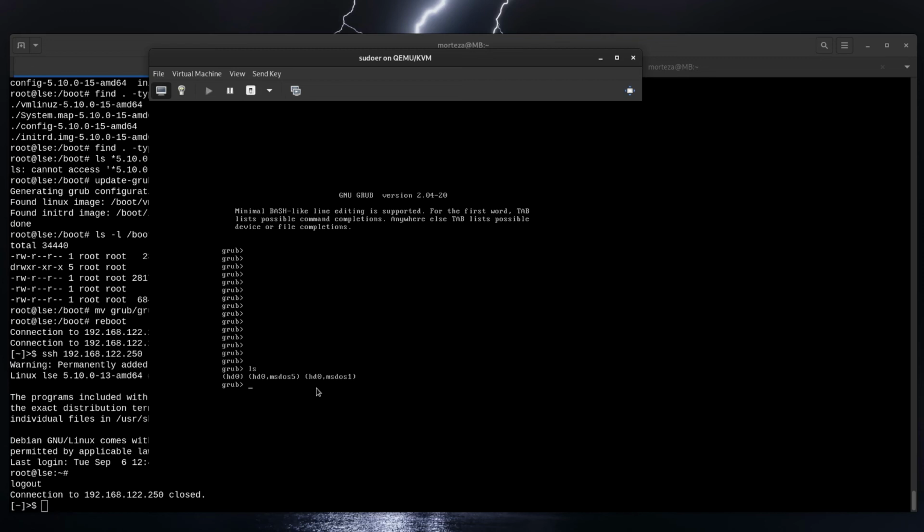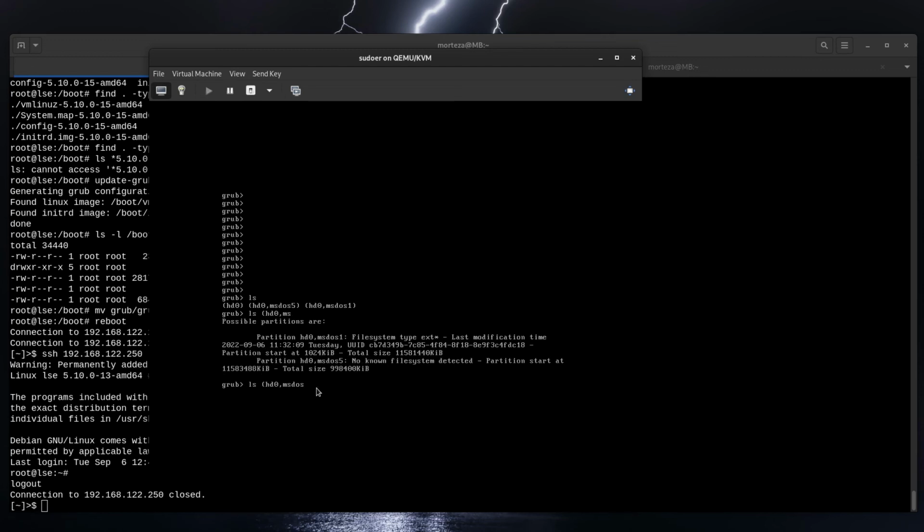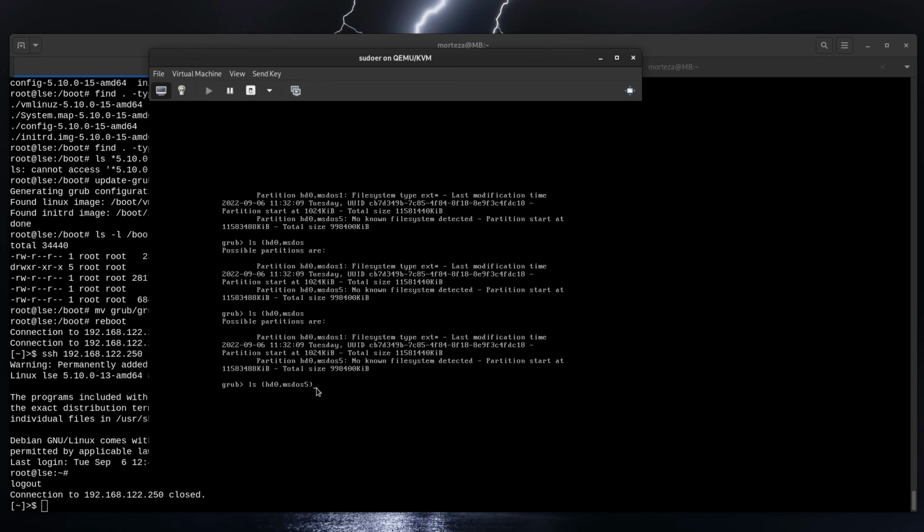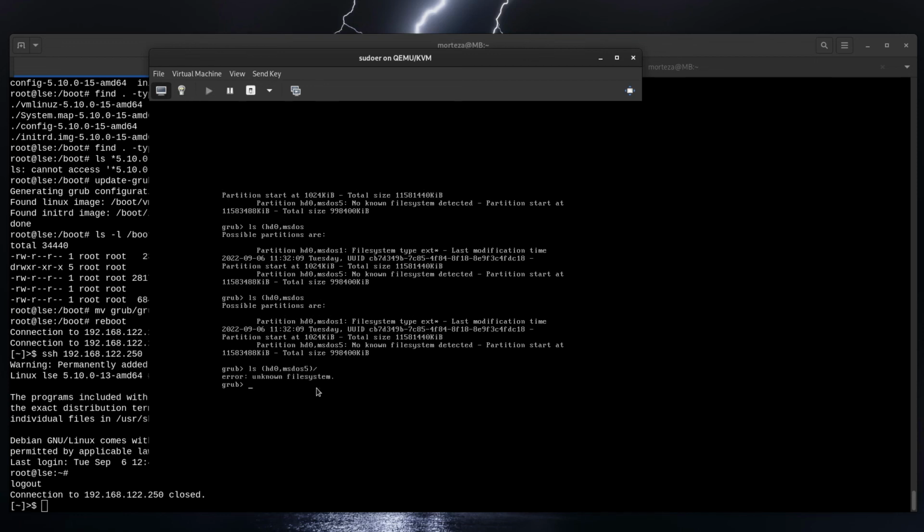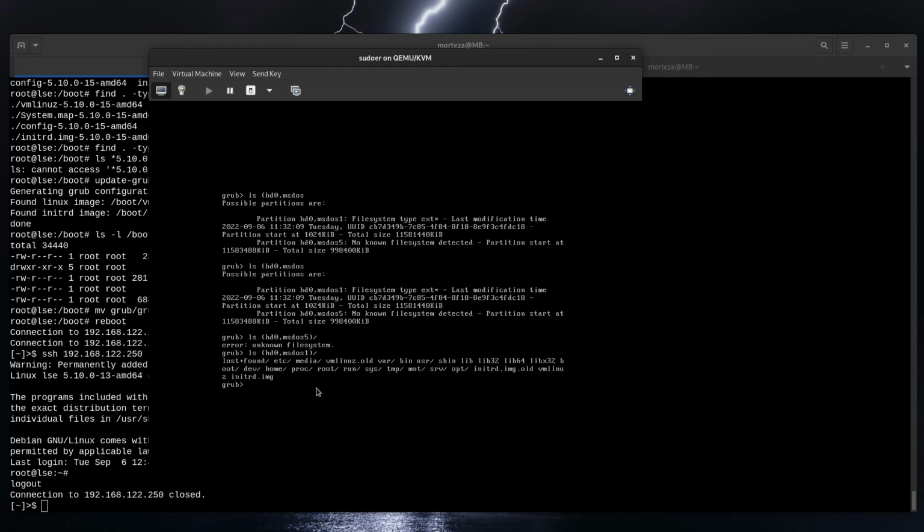Okay, so if I ls hd0 msdos5, for example, it's not an unknown file system, and this one is my boot directory, so this is my main partition that contains my boot directory.